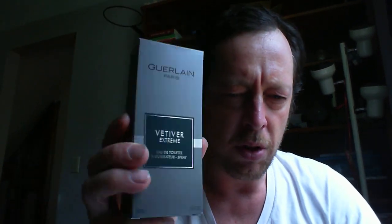Caron's Pour Homme says that. It's the same exact scent. They haven't messed with anything. So I think maybe other companies are getting into that, making it the same exact way, which is cool. Here's another scent I got recently too. I think I got it with the Moustache, because my Guerlain Vetiver is basically just about run out, and I love that scent, but I wanted to try this one. I think it was maybe 40 bucks.